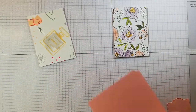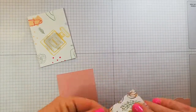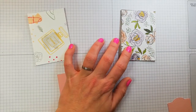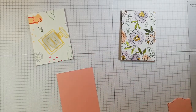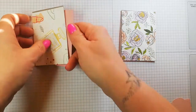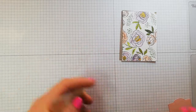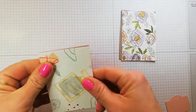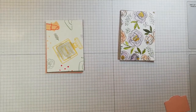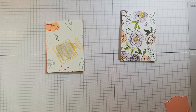I'm going to line the back of them with some, is that Petal Pink? Is it Petal Pink? I think it is. No, that's Blushing Bride that I'm using. But that's fine, it's close to Petal Pink. I've already cut it up, so. Right, so, Petal Pink is one of the coordinating colours, but I'm just going to use this Blushing Bride, okay? So, what I want to do is I want to stick it all together, and then we'll see what I can come up with.